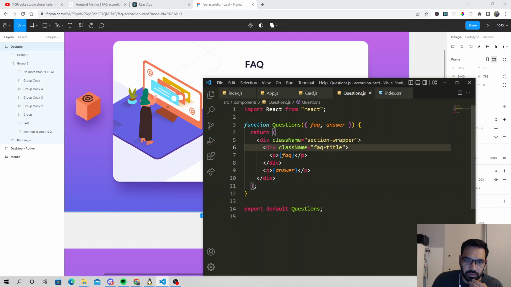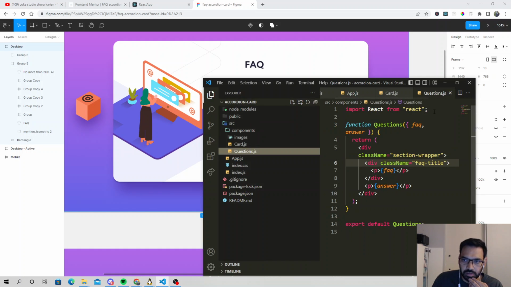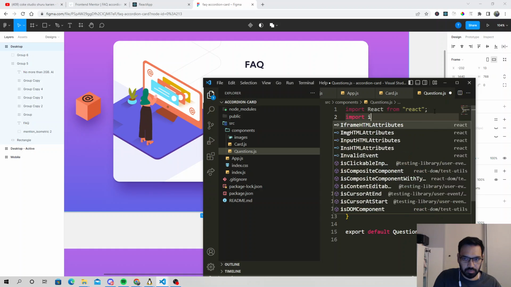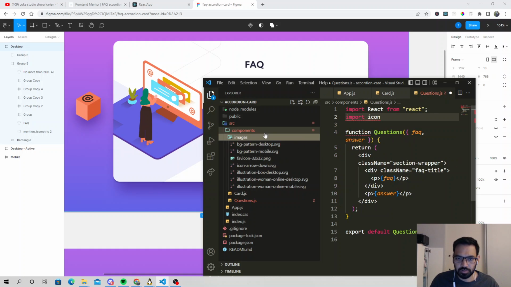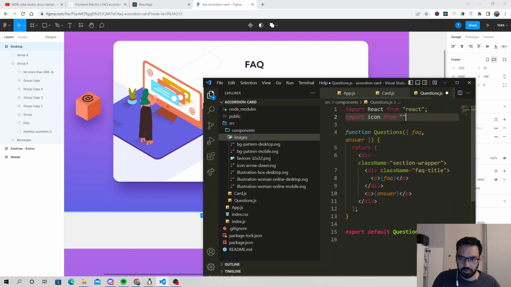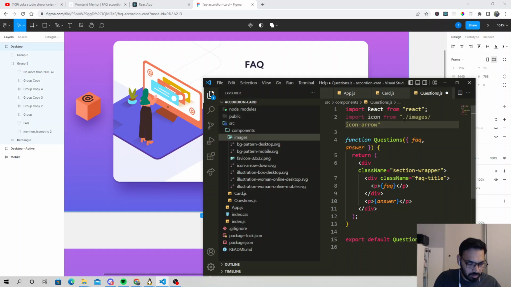So I'm just going to import that as well. Should be in the images. SVG.